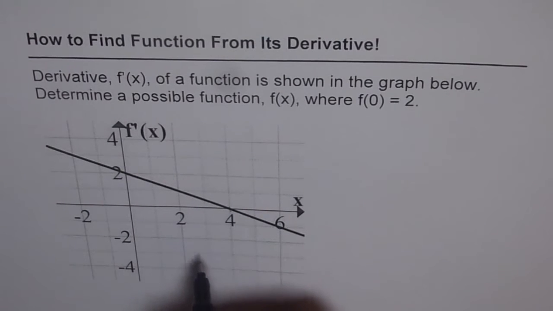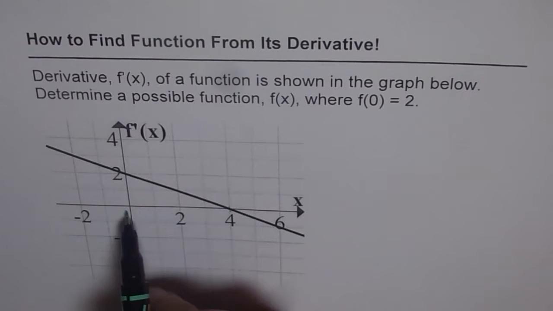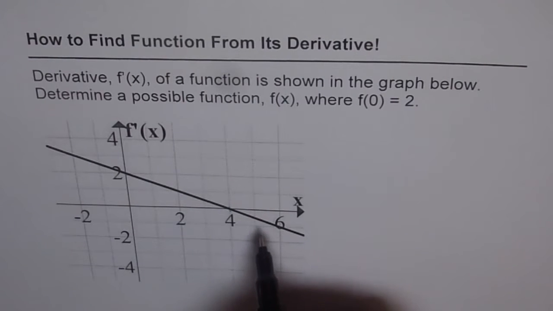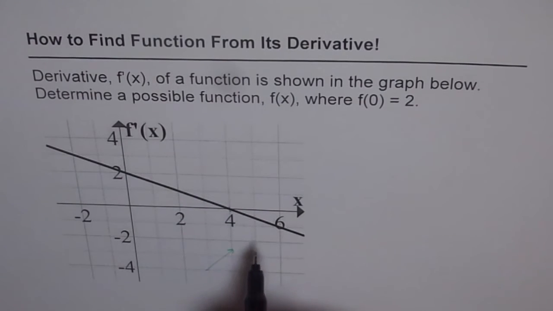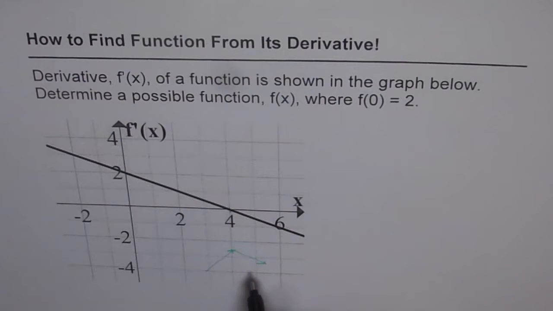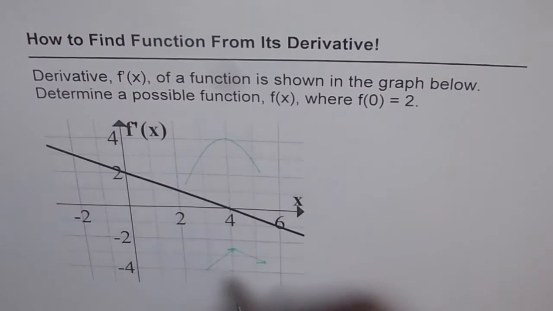And also, before 4, the derivative is positive. That means going up, and at 4 it is 0 and then negative thereafter. So as you can see here, it could be visualized like a maximum at 4. Since the derivative is positive before 4, that means going up, and derivative is negative thereafter. So that means there has to be a maximum at 4. We are looking for a parabola which has a vertex on x equals 4. So I am just making a rough sketch here, kind of like this.